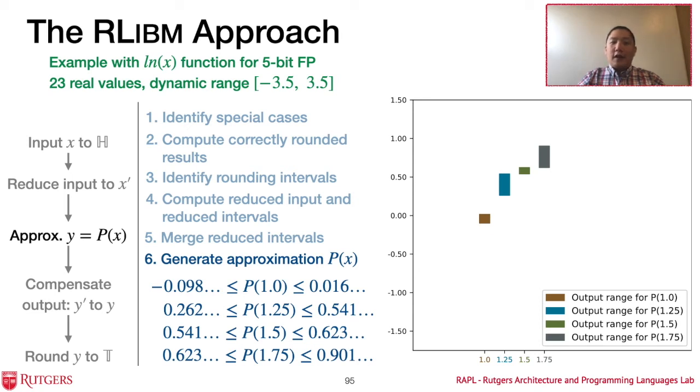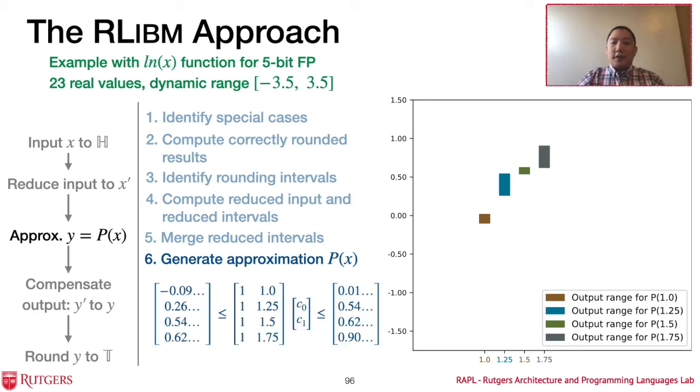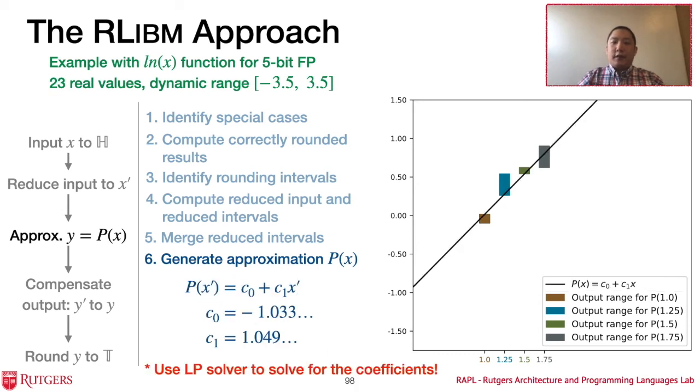In fact, if you take a closer look at these constraints, they are linear constraints for solving for the coefficients of the polynomial. So we can encode these constraints into a system of linear inequalities that solve for the coefficients. In our example, we created a system of linear inequalities that solve for the coefficients of a monomial that satisfies all 4 constraints. Then we can give this system to an LP solver to generate a polynomial that satisfies all 4 constraints. This polynomial, used with our range reduction and output compensation function, produces the correctly rounded result of natural log of x for all x in our 5-bit floating point representation.